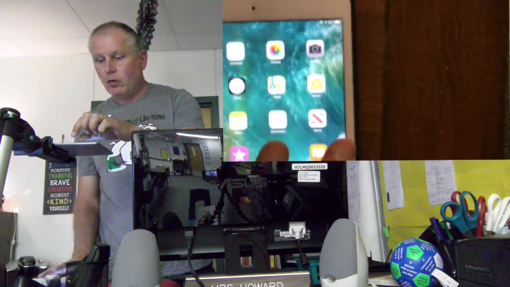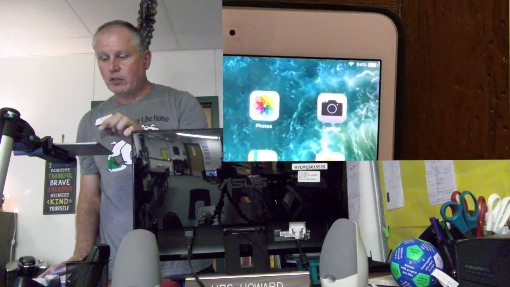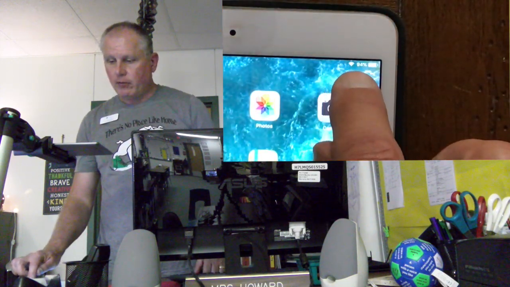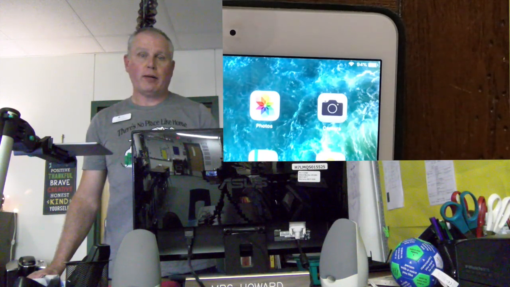Now the couple of things to remember is this. One, make sure that your iPad is on Wi-Fi. And so you'll know that it's on Wi-Fi by simply at the top corner of your iPad, as I zoom in here, you'll be able to see this icon right there. That icon will let you know that, hey, you are connected to Wi-Fi and everything's good to go.